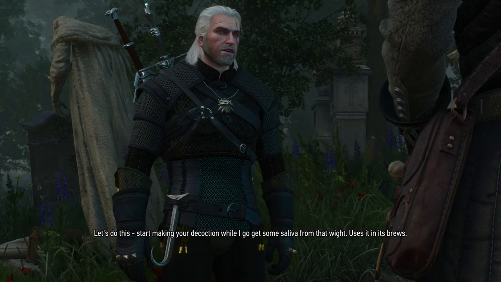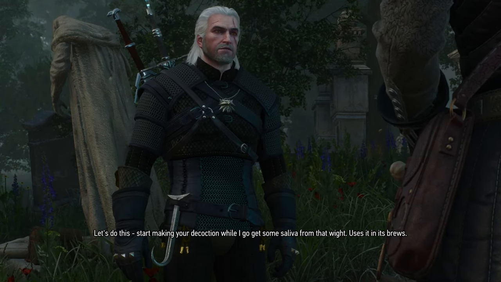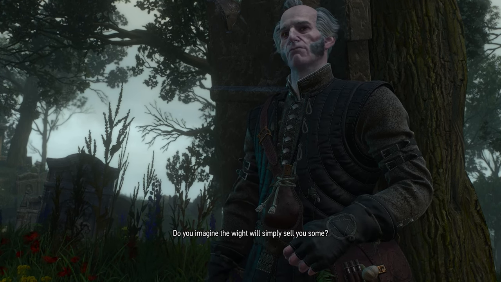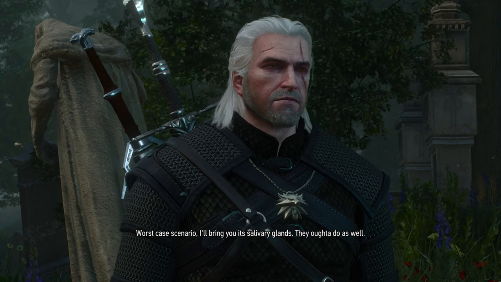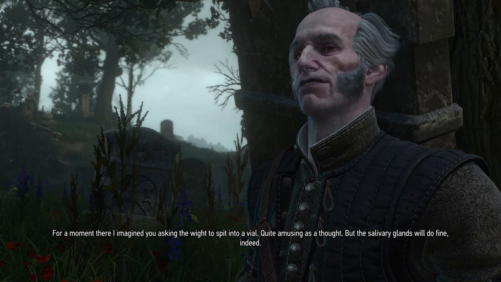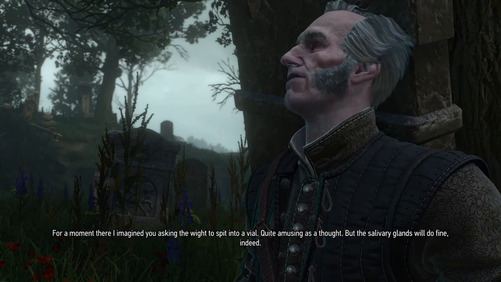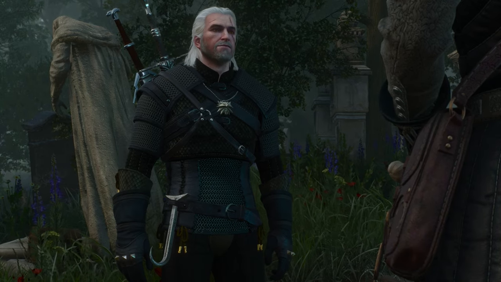Let's do this. Start making your decoction while I go get some saliva from that white. Do you imagine the white will simply sell you some? Worst case scenario, I'll bring you its salivary glands. They ought to do as well. For a moment there, I imagined you asking the white to spit into a vial. Quite amusing as a thought, but the salivary glands will do fine indeed.